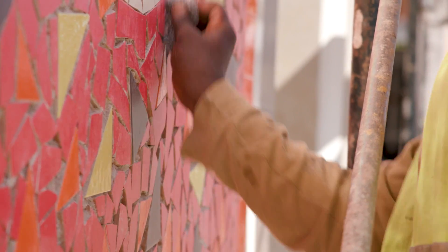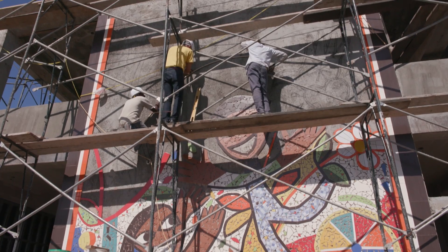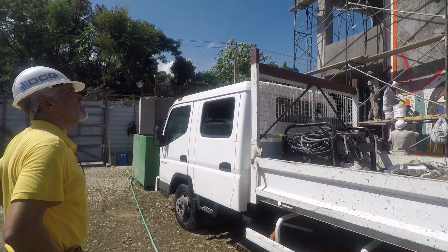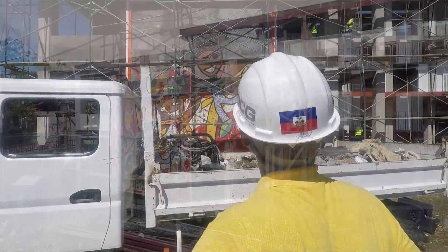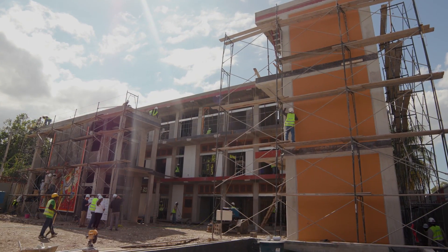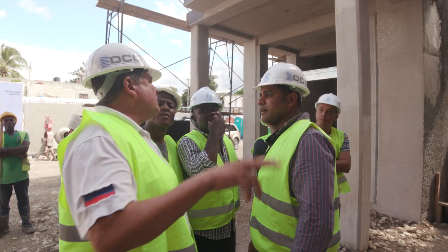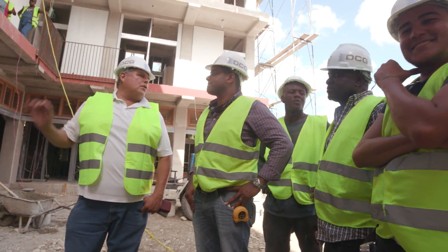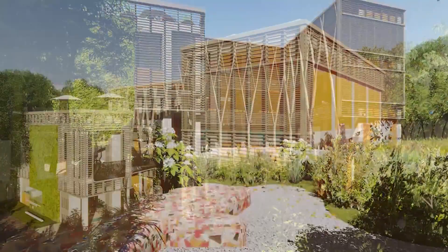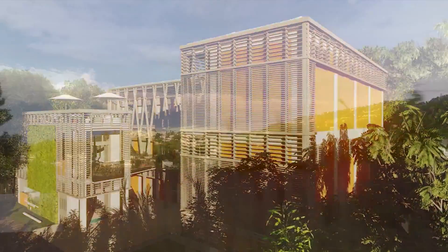We really wanted to work with local craftsmen, integrate arts, and respond to the strong culture that's already here. The idea is to create the ambience of children playing together in harmony with nature, and also the integration of art in any building in Haiti to give a sense of identity and beauty. This is a project that should be considered a model for Haiti — doing better construction with local contractors and transferring the knowledge and leaving it in Haiti. One LEED building is not going to solve Haiti's climate vulnerability or serve every child in need, but it is going to provide a three-dimensional textbook for design in countries that are as vulnerable as Haiti.